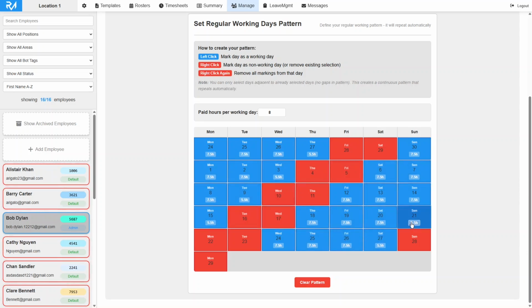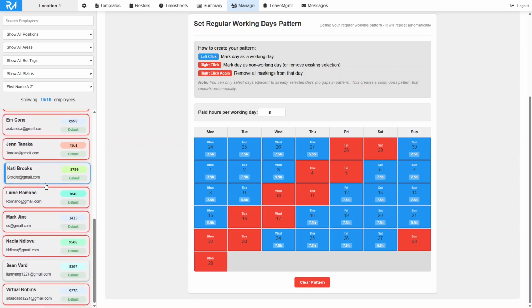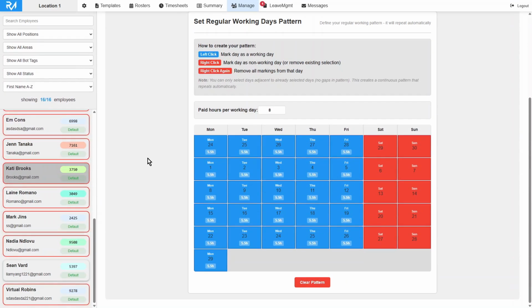As I previously mentioned, once workday patterns are set up, RosterMate will use them to automatically build public holiday tables when it is a public holiday and automatically assign the hours for leave requests. I'm going to quickly fill these out for all of the employees who work part-time or full-time off-camera. Then we will take a look at those automations.